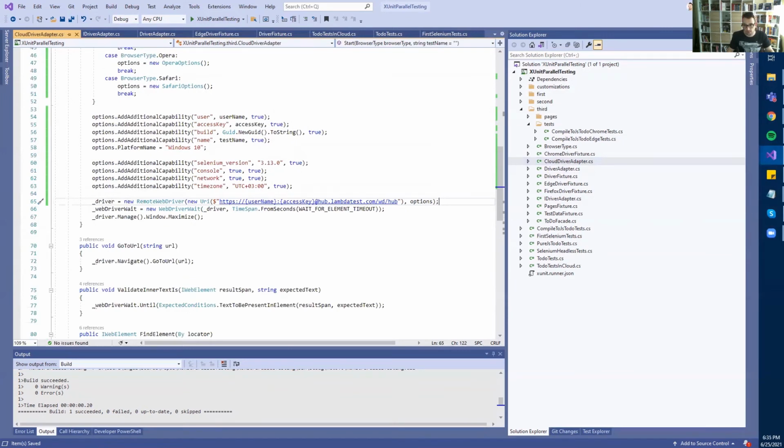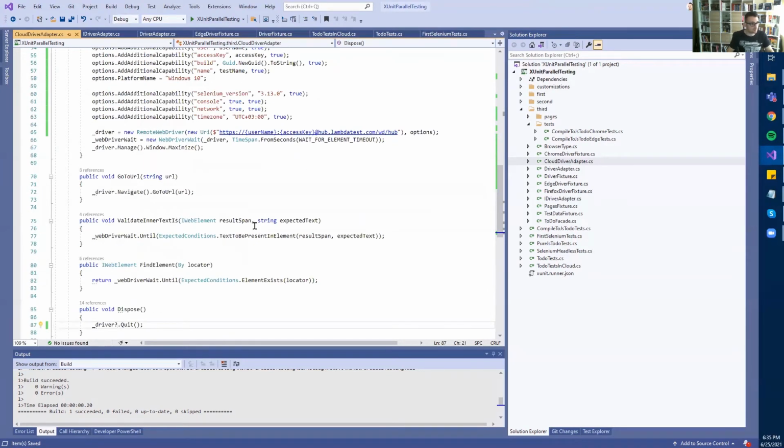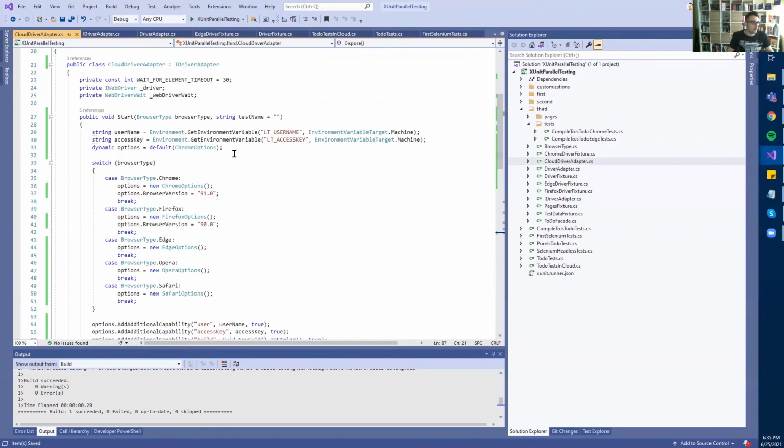And what else? That's it. However, here, if the driver is null, I'm going to use the so-called Elvis operator, so it's not going to throw a null reference exception. And this is it.